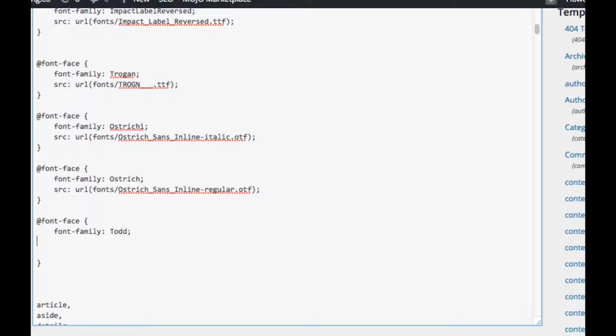I'm going to return, and I'm going to indent 4 spaces again. 1, 2, 3, 4. And I'm going to type the same code that you see above: src, colon, space, url, parentheses. And inside the parentheses, I'm going to type the location where my font lives. It lives in the fonts folder.